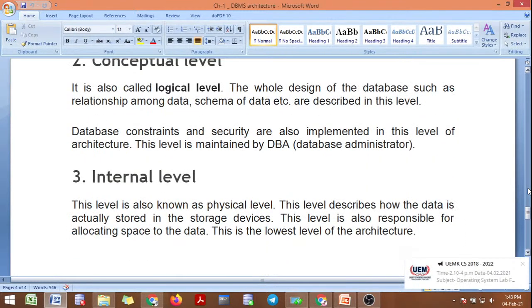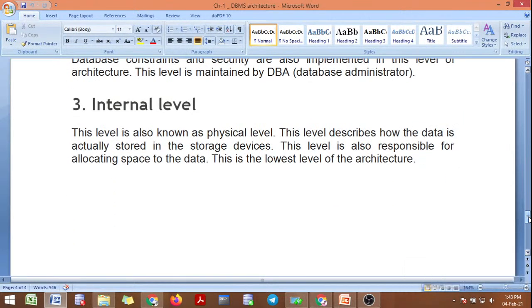Next one is our internal level. Internal level means the actual physical level. No role of the database administrator or the user is there. Got my point? This level is considered the physical level, meaning the physical format of the data stored in the server database. In the server database, maybe large hard drives or some magnetic tape are there. An example is a data center. In a data center, lots of hard disks are connected to the server using magnetic disks or magnetic tape.